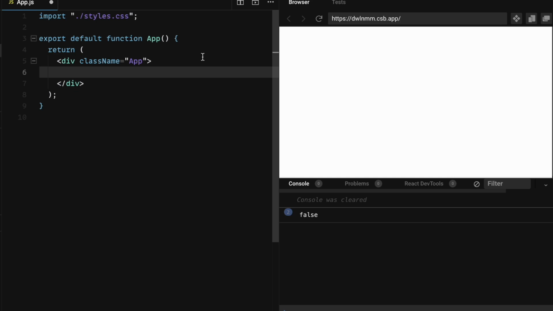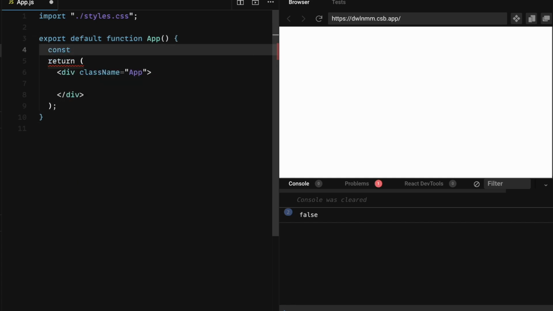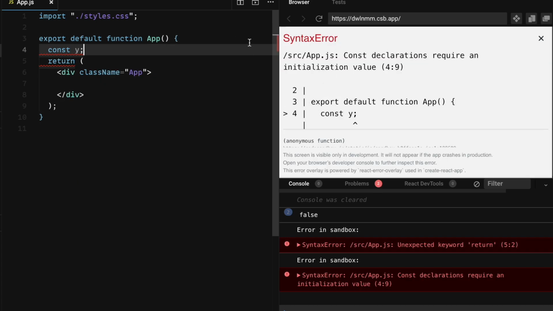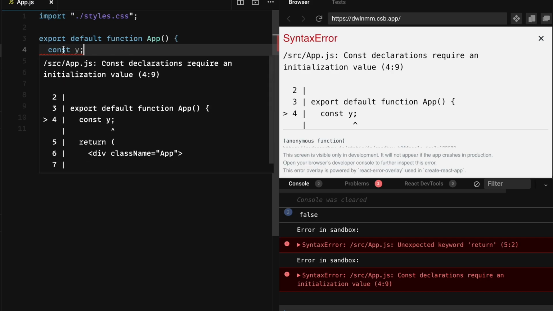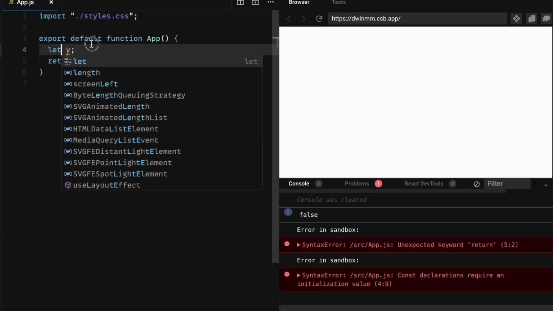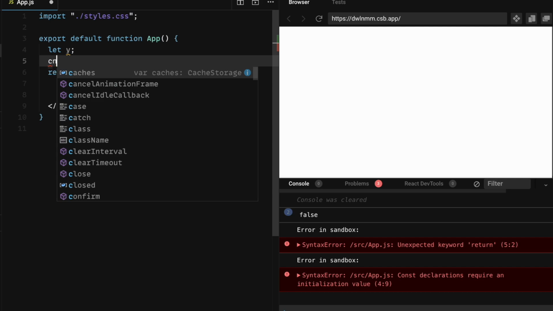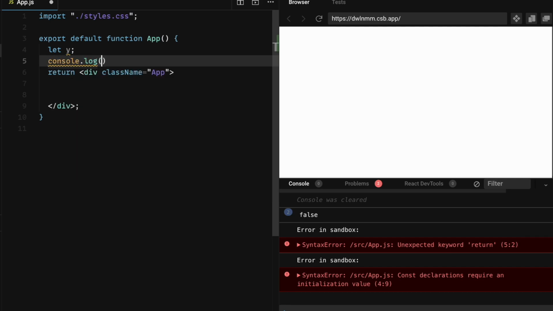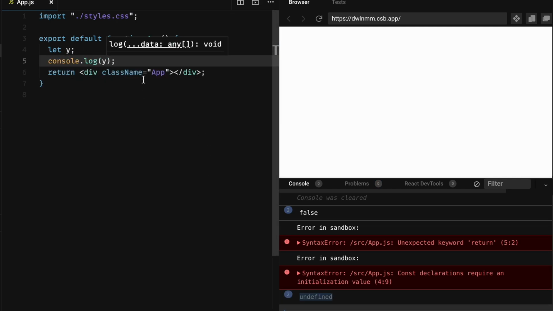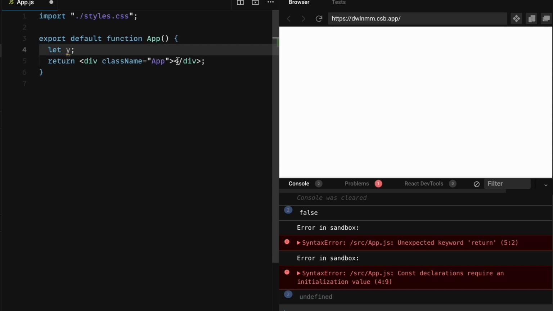We can say const y. When we declare a variable, it is by default undefined, right? So this is undefined. We can also check console.log y, which will be undefined.